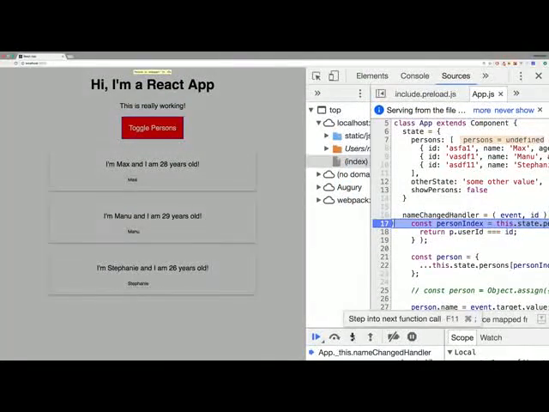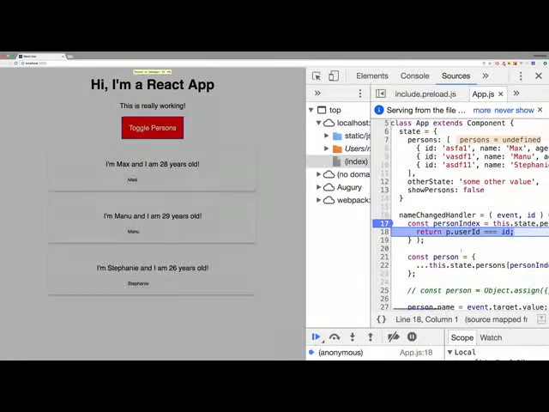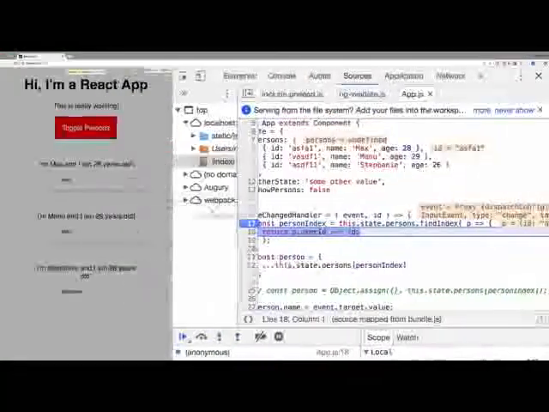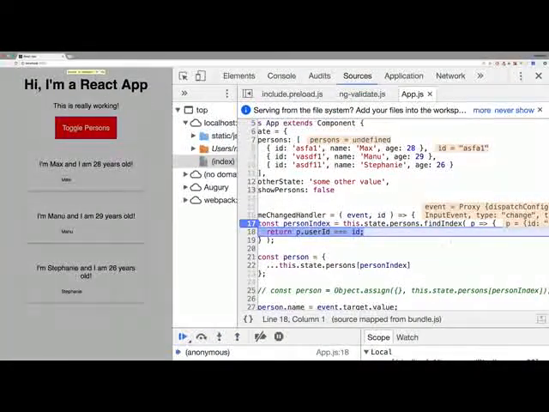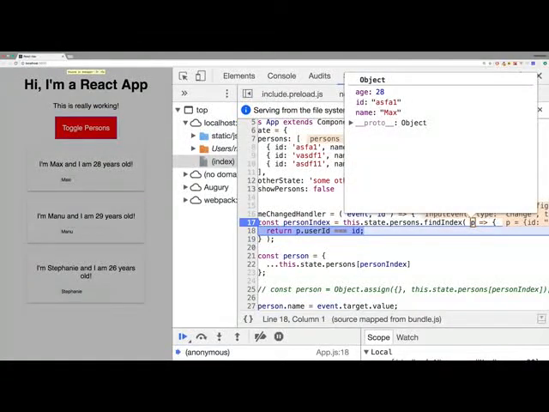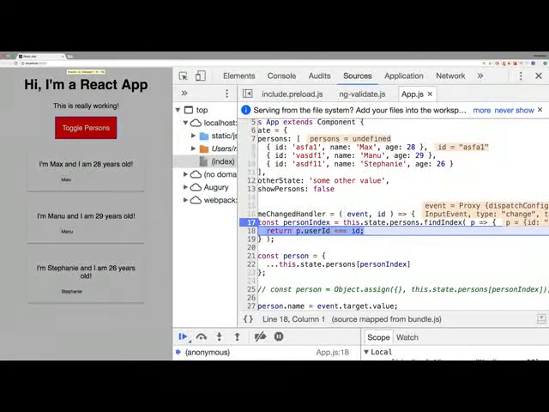And here we can step into the next function call to step into this find index function and understand what's happening there. So now inside there, we can have a look at the data we have available there, like the P object. Now we see this is for Max. This is the object that's currently looking at with find index. And we have an ID of ASFA1. We also see that this expression here is undefined though.